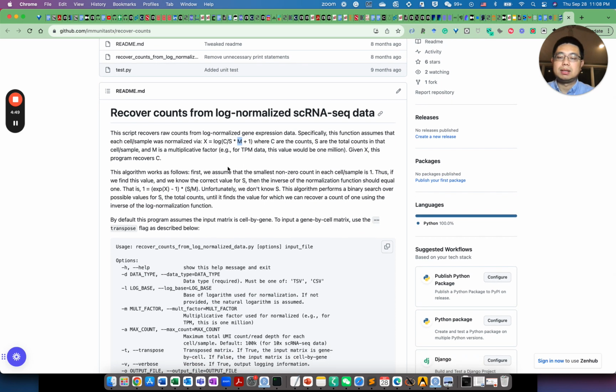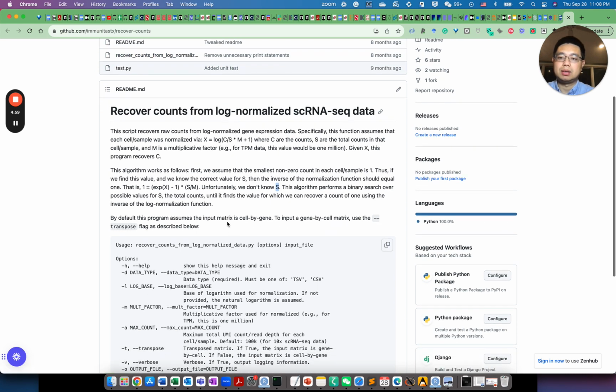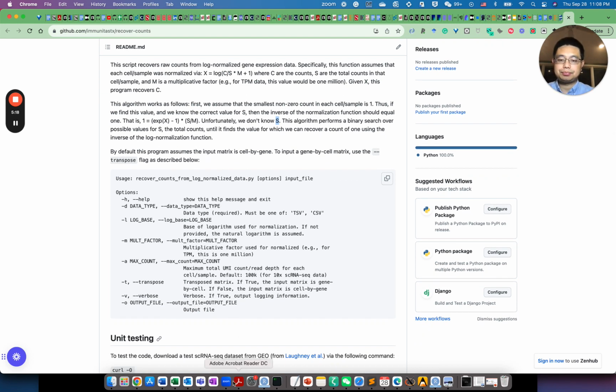But we really don't know the total number of counts in each cell. So in this small program, you use a binary bisection method to find the total number of counts in that cell and reverse it, and this assumes the minimum non-zero count in each cell is 1.